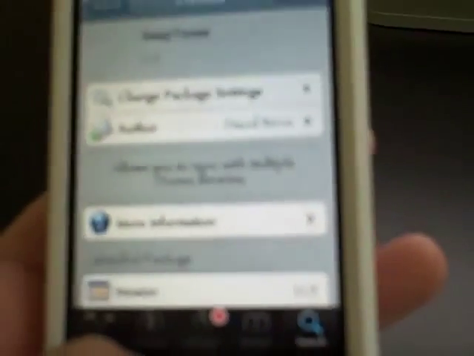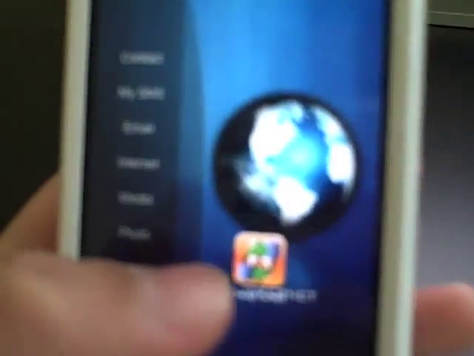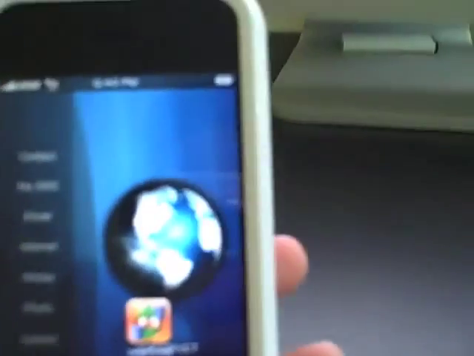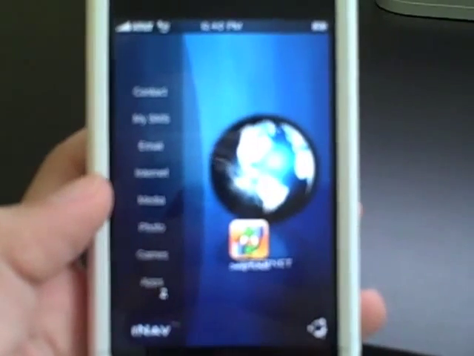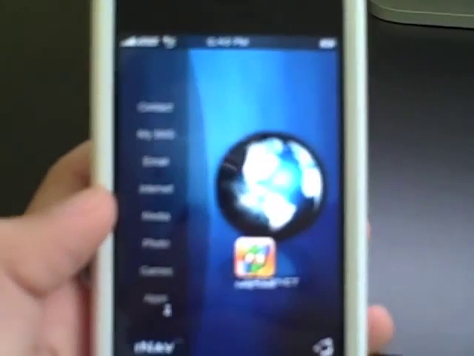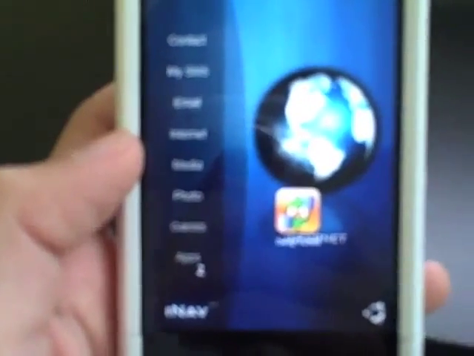But I already have it installed, so install it, go to your home screen, and swaptunes should be right there. It's going to look kind of odd when you click swaptunes, because it's just going to open up like this and then close down. So it's not going to really look like anything's happening. But let me show you what to do.